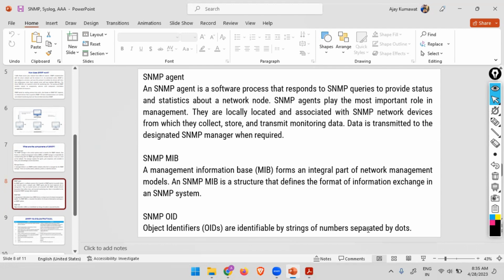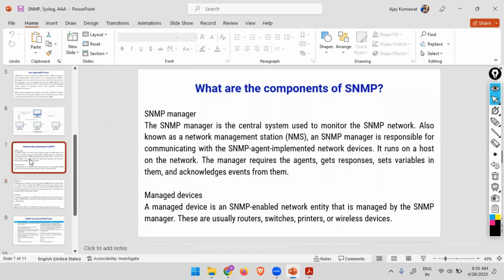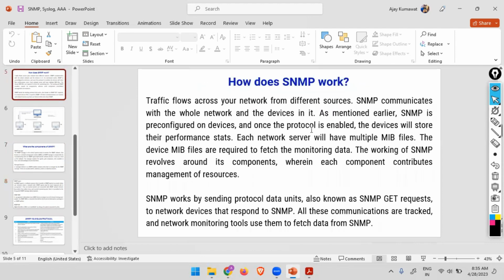If the information is not present in the MIB, what kind of information would that be? If something is present on the router, the information will be there. What we're saying is that all the information will be stored. See here, each network device will have multiple MIB files.